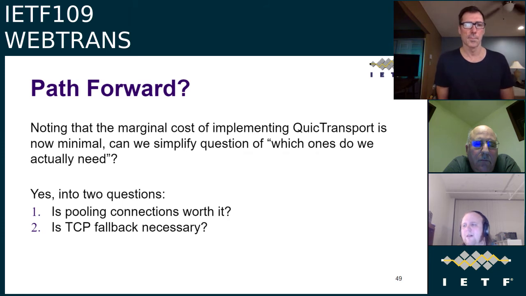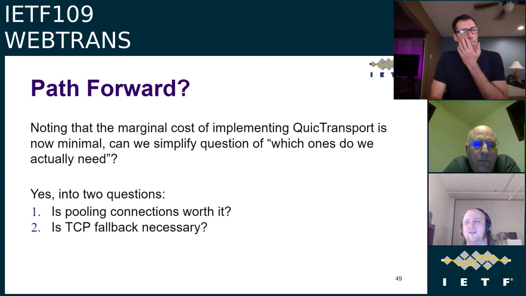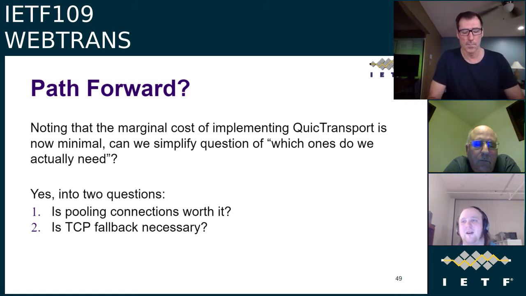Number two, the reason I believe TCP fallback would be good is not that it is of immediate use to everyone who uses WebTransport, who would immediately adopt WebTransport right now, because if you're adopting WebTransport right now, you're probably someone who has a lot of resources to experiment, and you probably have an existing solution which works over TCP, so you would not want to replace that. Now, if you're building a solution anew, I believe that WebTransport will be widespread much earlier than we will get rid of all UDP blocking, which I believe we will probably never get rid of, because I do not see firewalls and enterprise policies ever going away.